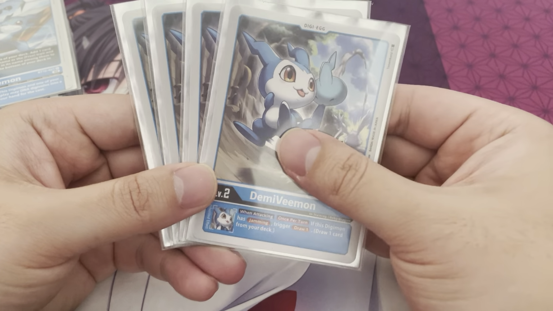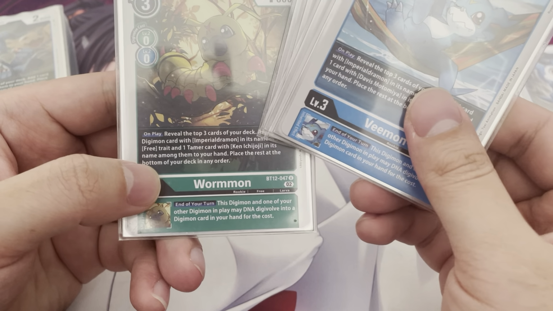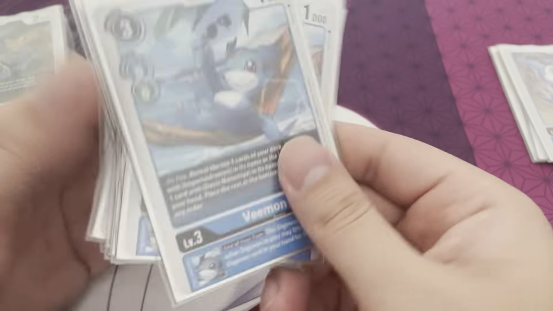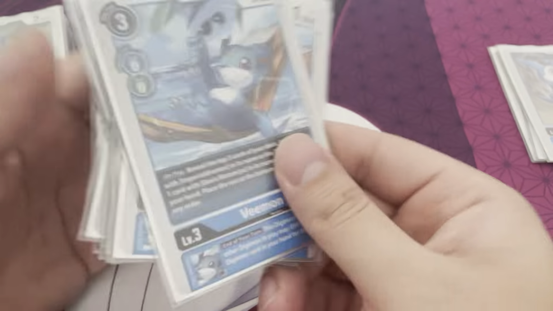But these are also searcher cards, so we got rid of the old searcher Vmons for these. So reveal top 3 cards of your deck, add 1 card with Imperialdramon or the free trait, and 1 card with Davis Motomiya in its name. So that means you can grab Davis and Ken because Davis Motomiya and Ken Ichijoji are fully spelled out. Same with Wormmon, it says 1 Tamer with Ken Ichijoji in its name. So you can grab Davis and Ken, which is why we can also reduce those numbers.